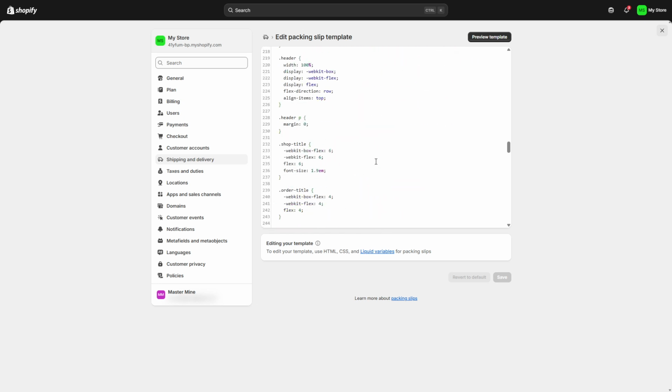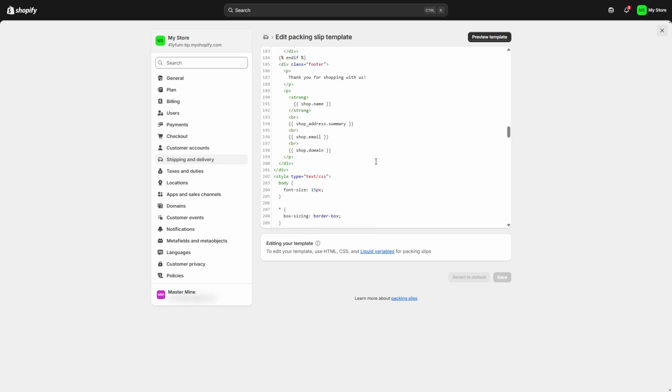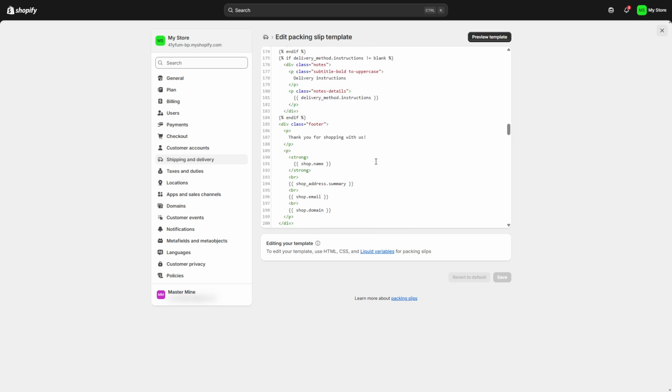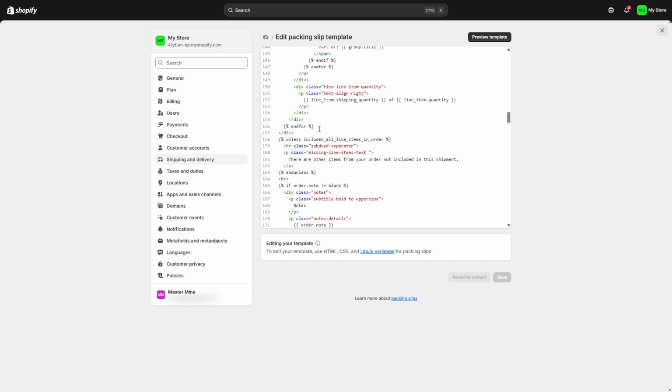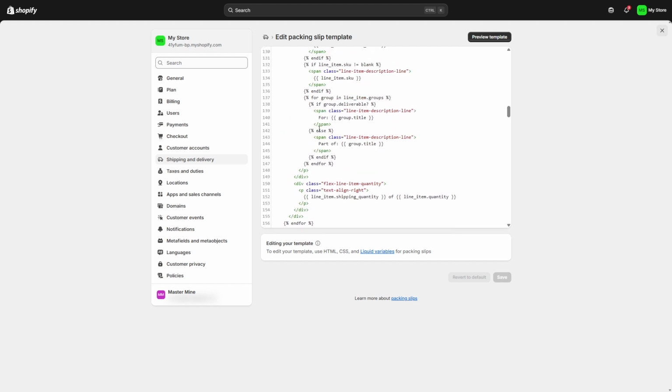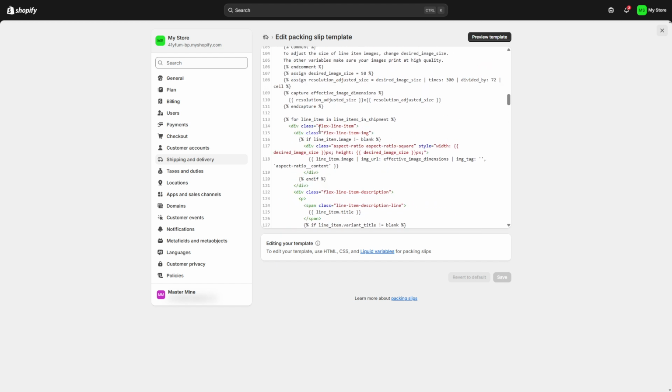When you're ready to edit, consider the two most common customizations: adding a logo and adding a custom note. If you want a logo, first upload your image to Shopify's files by going to Settings, then Files. After uploading, copy the file URL. Back in the template editor, replace the store name section with an image tag. For example, use and adjust width or height attributes as needed. A tip here is to keep the file optimized for print. Keep the dimensions and file size modest so the packing slip prints cleanly.